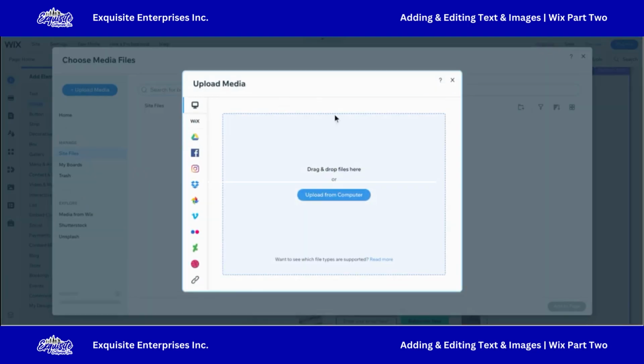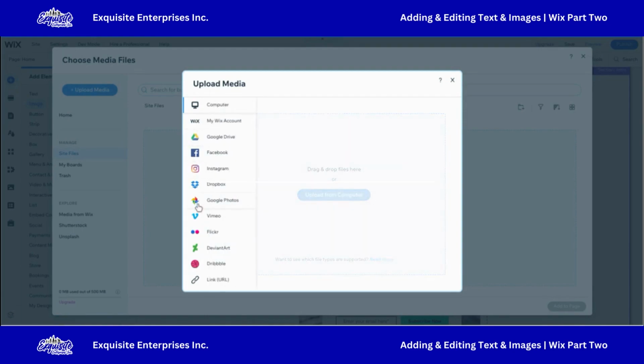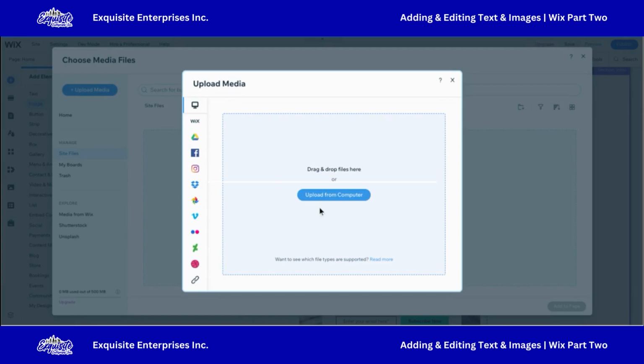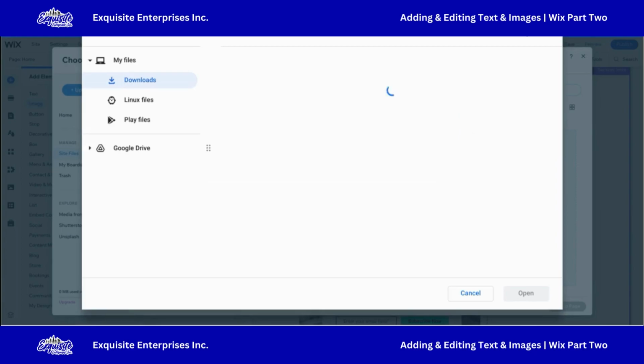When I click on that, the media files window is going to come up, and it's going to give me the option to either import my image from wherever it may be, whether it's Facebook, Instagram, all that fun stuff, or if I want to just upload it directly from the device that I'm on, you can just drag and drop it into this particular box, or you can upload it from computer.